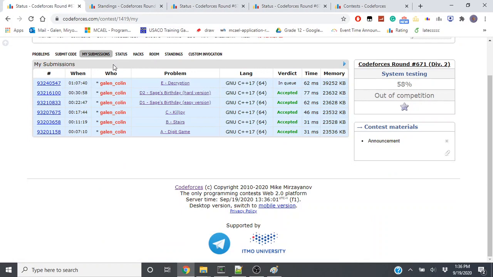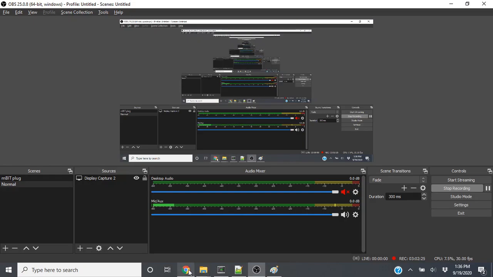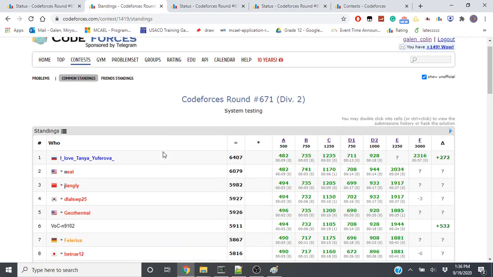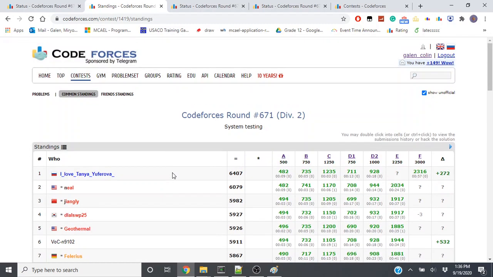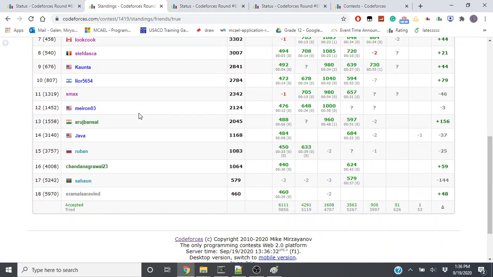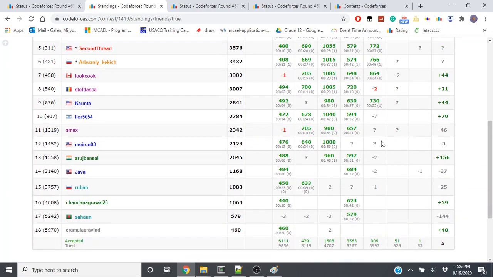Testing at 59, which means we have 8 more minutes to go. I don't really know why I'm waiting on the screencast. You can probably just skip this part. There's not going to be much substance here. But I kind of just want to do it, just to maybe make a comment if I do end up failing E. It doesn't look like many other people have failed E, so I'm not sure.